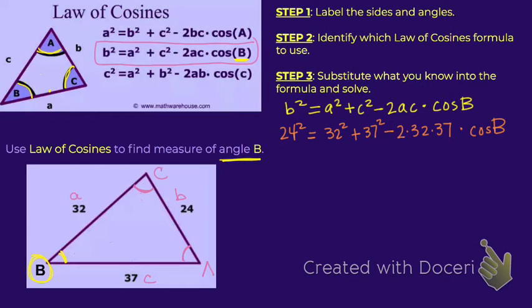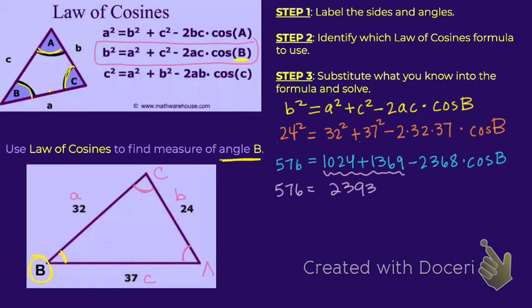So before we start moving things around, we need to simplify this a bit. So I'm first going to go through and use my calculator to find out what the squares of each of these numbers are. And now let's multiply this all together. And then there's nothing we can do with cosine B quite yet. So again, before I start to move things around, I'm going to simplify a little bit more. So I'm going to just add these two together. And I can't include that 2,368 because this is actually being multiplied together. So that has to stay together for now.